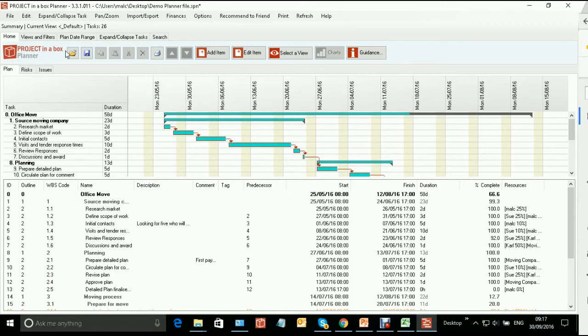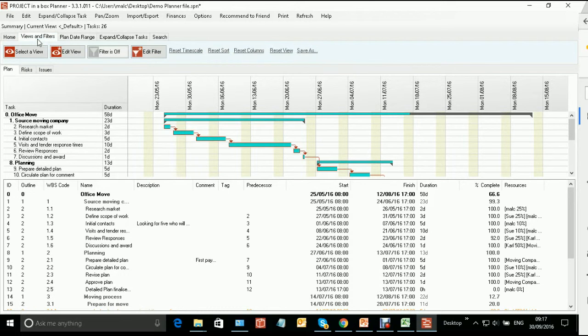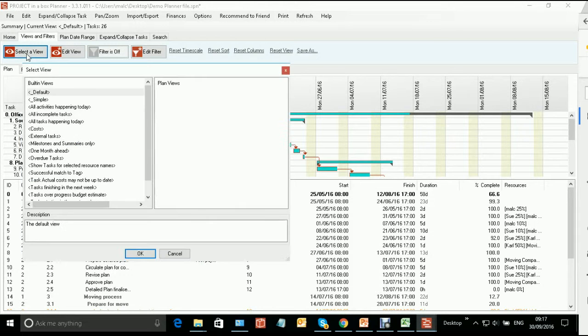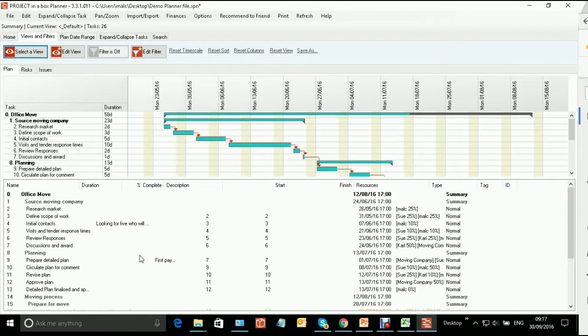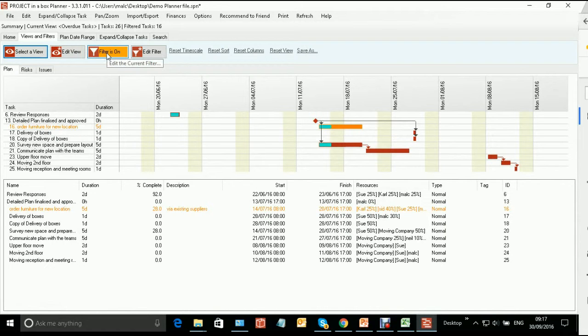So here in the ribbon at the top we have the home part of the ribbon, which is focusing us on adding new items and updating them, and this sort of data entry type activities. If we come to the next tab along, which is views and filters, you'll see you have the ability to select a view. And so I can come down here and choose one of the pre-existing views that are packaged with Planner to use to analyze my data. So if I want to look at overdue tasks, it's going to go away and apply some filters. We can see that's now colored on, and the filters are going to strip out the non-overdue tasks for me.